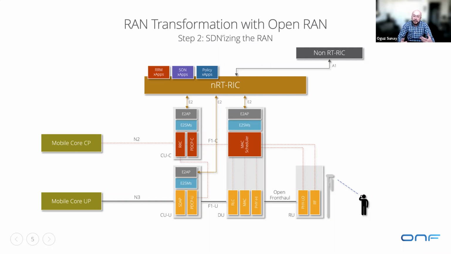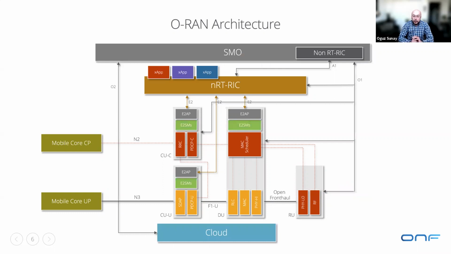And once we have the near real-time RIC platform, this also becomes a unified place for self-organizing network applications and policy-driven applications as well. And this architecture clearly opens up the possibility for new players and new innovative approaches for xApp development using ML and AI techniques. And some of the RAN control will take place in non-real time. So a non-real-time RIC will also be part of this architecture. And adding the service management and orchestration platform along with the cloud management platform gives us the official ORAN architecture.